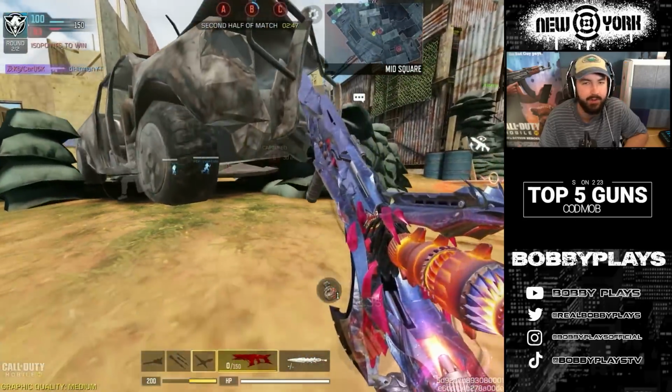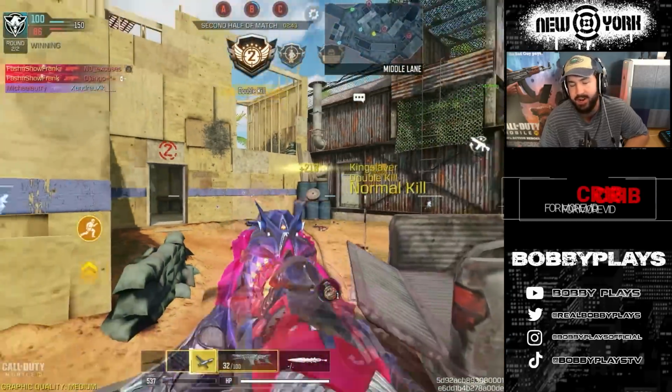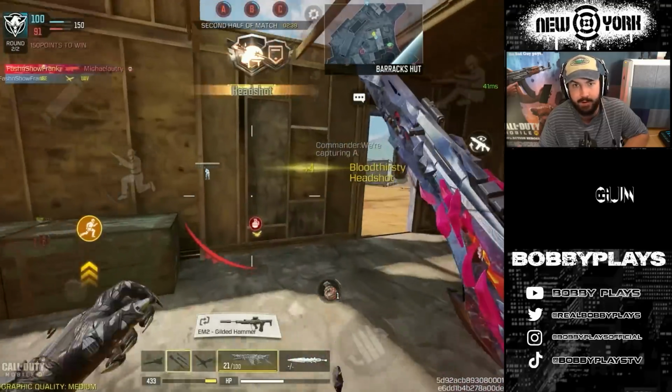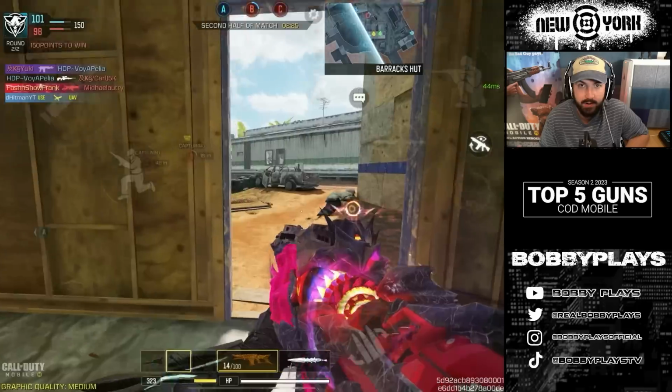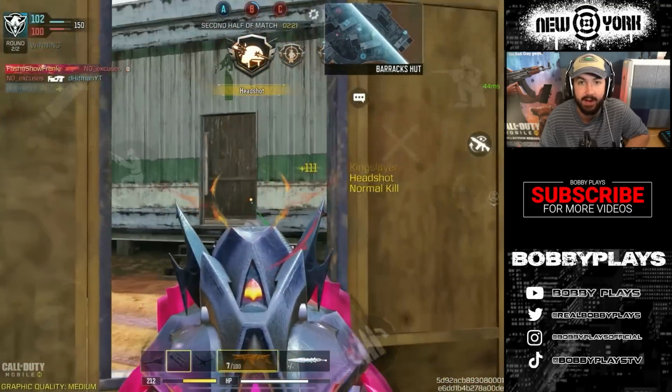I considered throwing the KN-44 in here, but just because of the rate of fire, it's such a crucial factor for any weapon in Call of Duty Mobile, and the more forgiving the better. The Kilo does have a faster rate of fire than the Krieg 6 and the KN-44, which makes it a lot more consistent over range, especially when you're taking into account missed shots. On top of that, the gun's pretty easy to use.